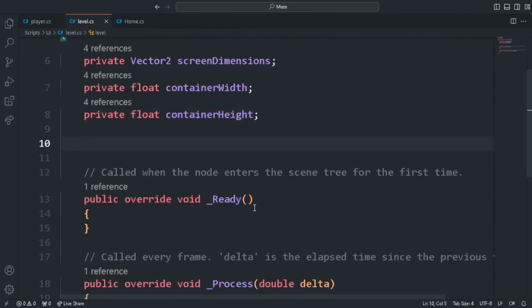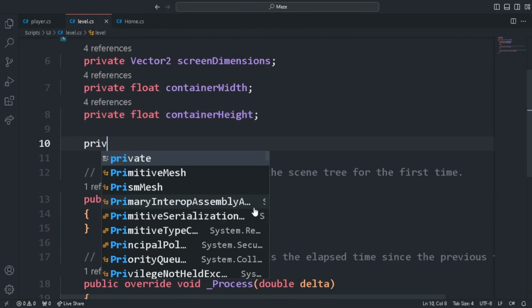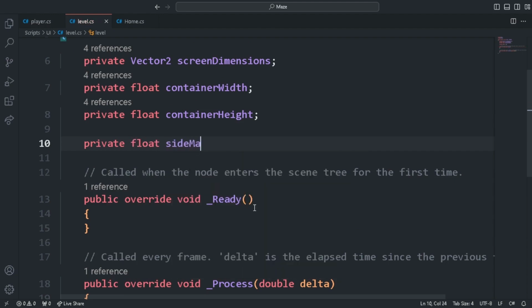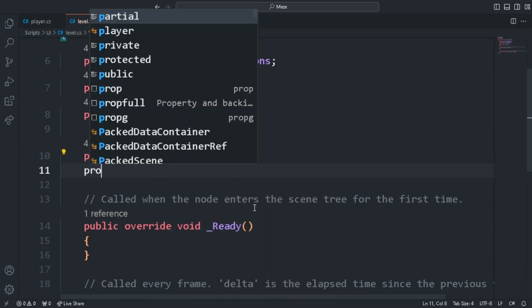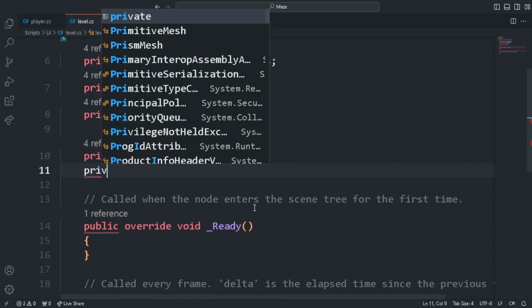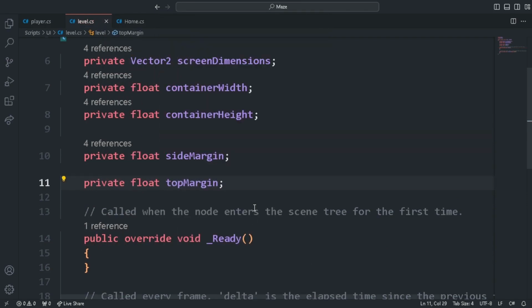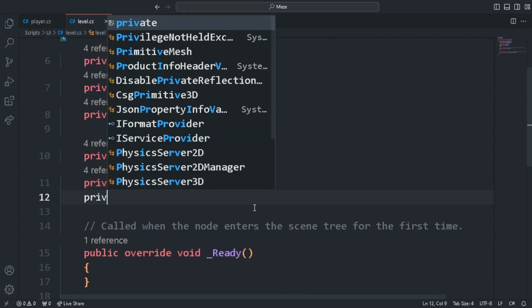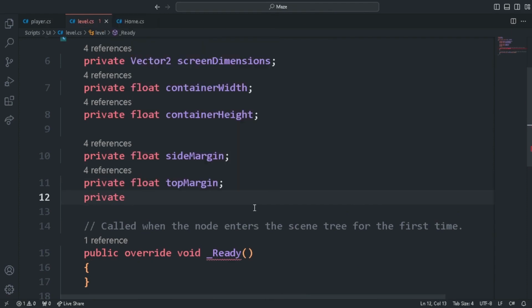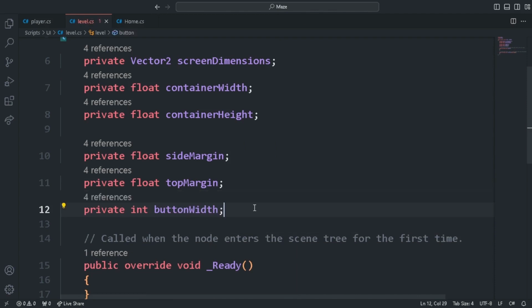Then we want 2 variables for the margin on the side and the top. So private float side margin and private float top margin. And we also need an integer variable for the width of the button. So private int button width.